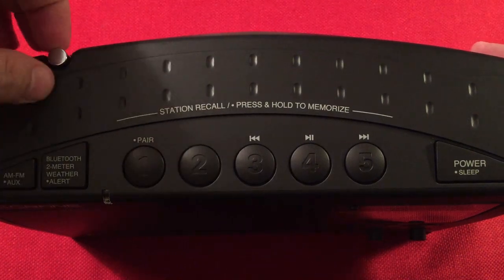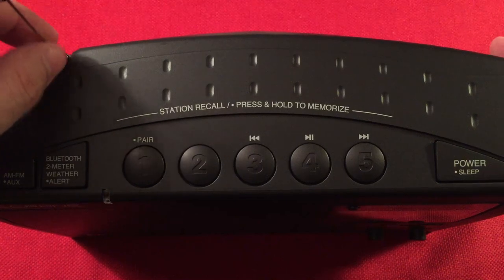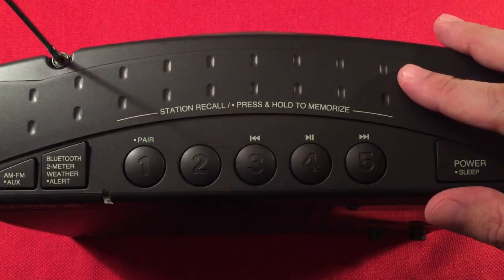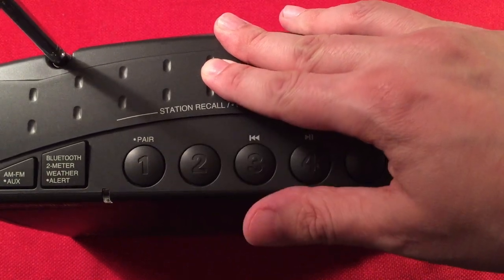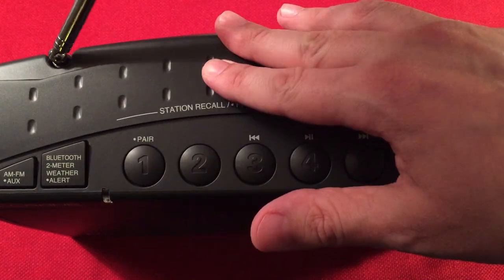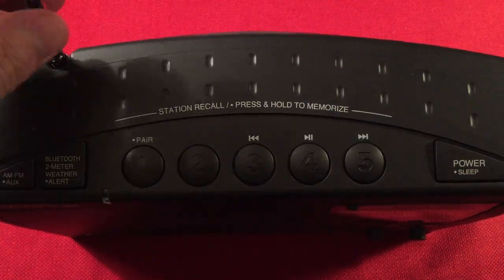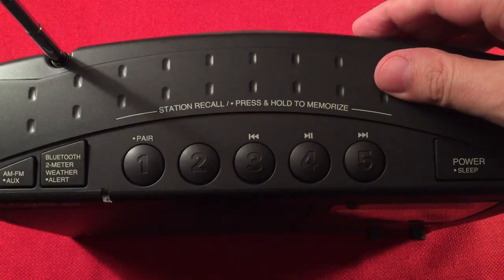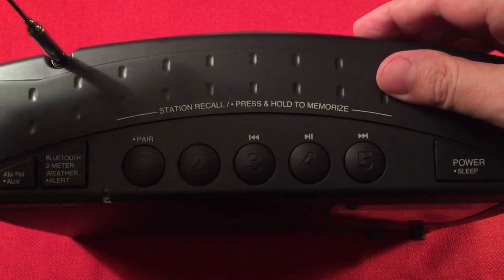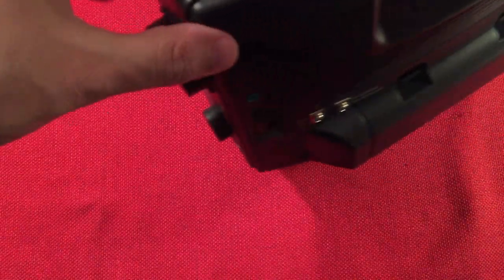And up here we have our antenna, which is really cool. This extends out to a whopping 23 inches and has a little swivel on the end. I'll just show it to you real quick. So this can pivot 360 degrees. There you go. And a true 360, because it's going to lay flat all the way around. So that's a really nice setup. So I got to push it back in so we can see the back of the radio. And then we'll talk about FM reception and turn this guy on. I want to hear it. So flip it around.